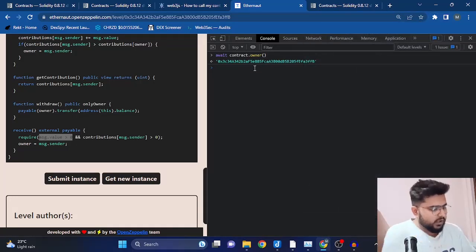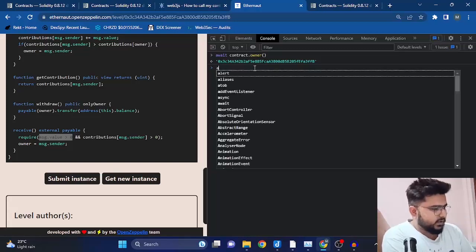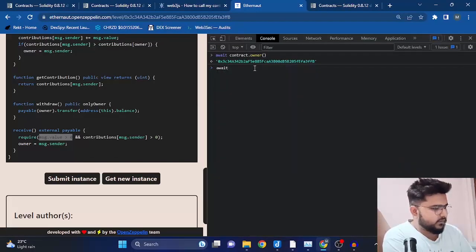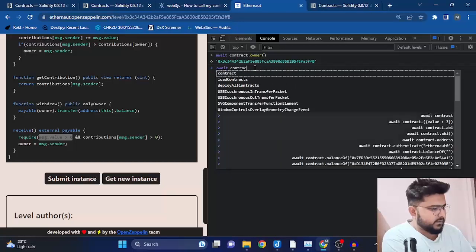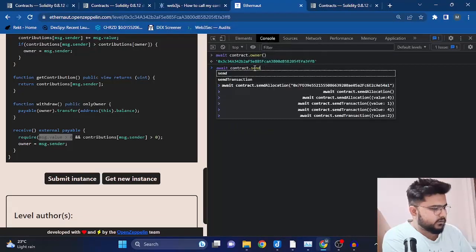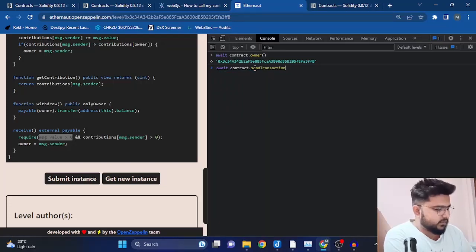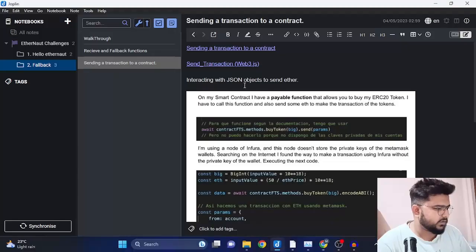So I will be sending a transaction again. So I will do await contract.sendTransaction. And for anyone who does not know how to send a transaction, I'll just link this page about sending a transaction to the contract.